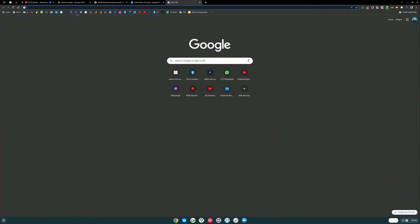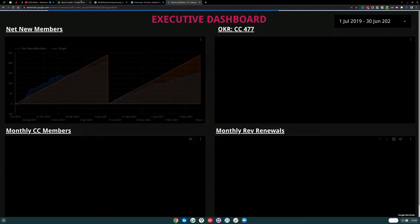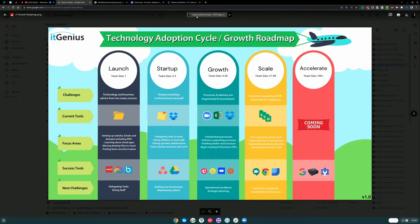If you don't have the basics set up with documenting processes, that's going to be most of your headache gone. If you are a larger business and you're interested in really tracking the performance of your business, then you can use something like Google Data Studio. Google Data Studio will actually let you create a dashboard for the performance of your business. You really want to check out our growth roadmap, because it will identify what tech you should be implementing for different stages of your business.